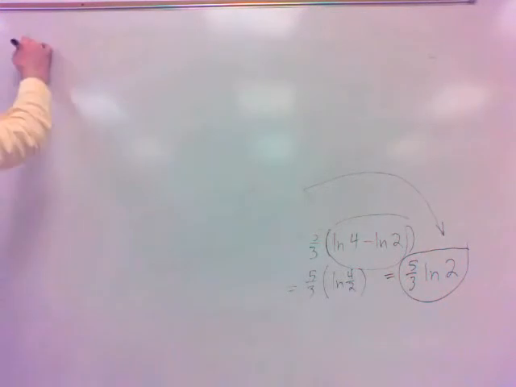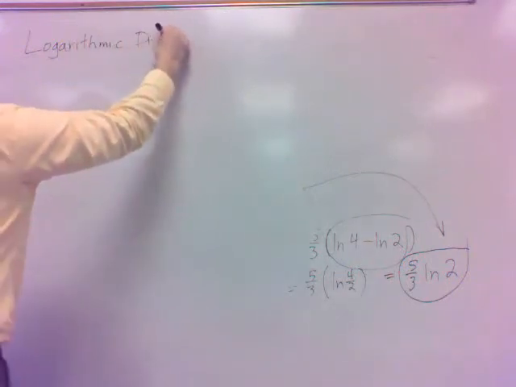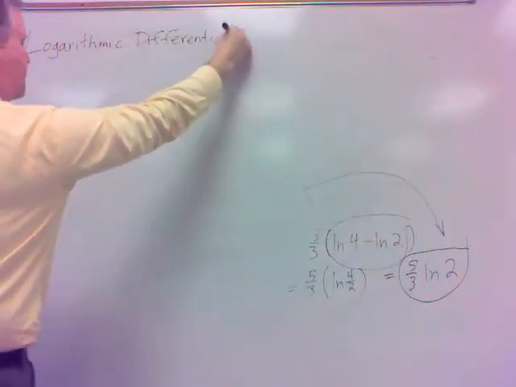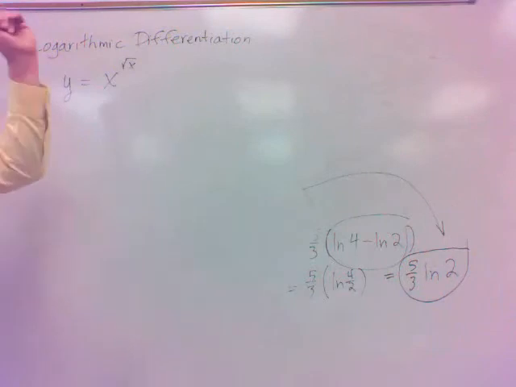Let's talk about what's called logarithmic differentiation. Here's why we do this. Down the line, never know, I may run into something like this. If I run into a function, x to the square root of x, what's strange or different about this? I've got variable in the base, variable in the power.